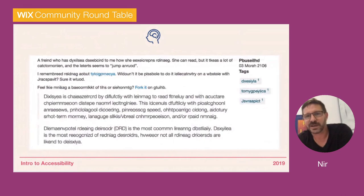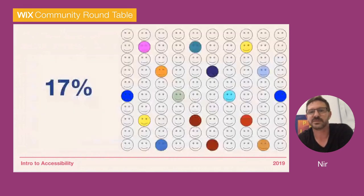If we calculate all the different types of disabilities, most studies estimate around 17% of the population needs some assistance to browse the web — that's one in six. If we only think about people with visual disabilities in the U.S. alone who use the web, there are more than all the web users in Mexico. People with hearing disabilities in the U.S. alone who use the web are more than all the web users in Canada. Not supporting them is like giving up Canada or Mexico — it's a lot of business. And it's not only these people — disabilities can also be temporary.